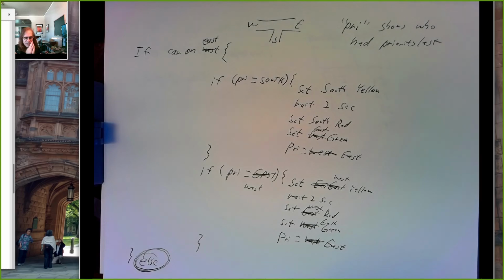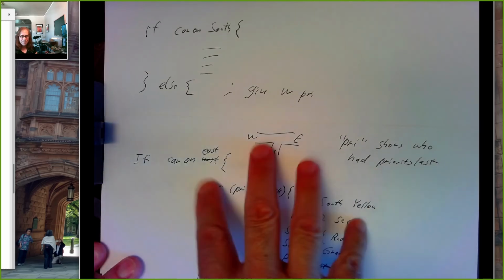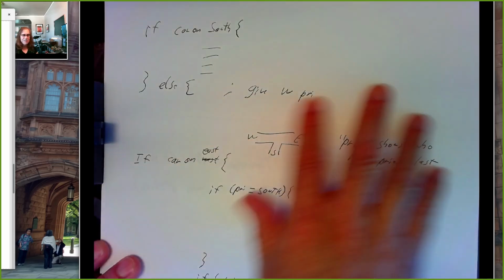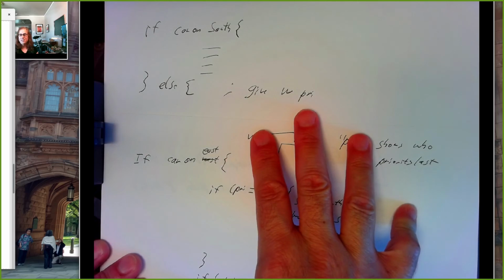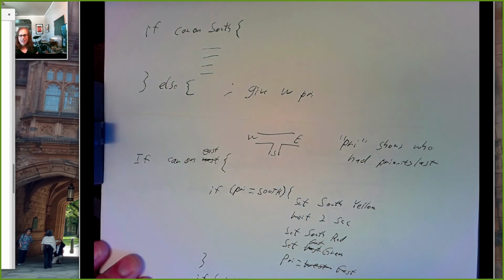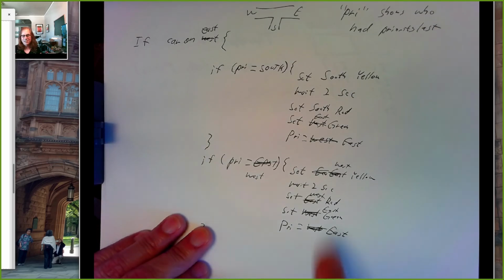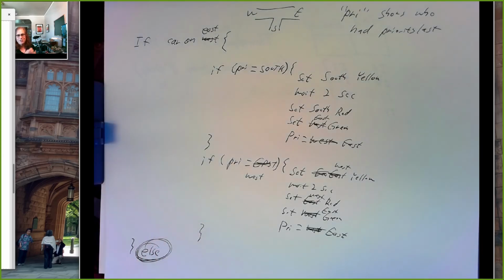And I guarantee you're going to come up with your own code, even if you're starting with the same basic algorithm. So think about this. Figure it out at this level. This should be where you spend most of your design time. And then go ahead and flowchart it. And that will help you figure out where you're going to do your conditional branches and so on. And then get down to the level of, well, how do I set south to yellow? Well, I have to put a 0 in this bit and a 1 in that bit and so on and so forth.